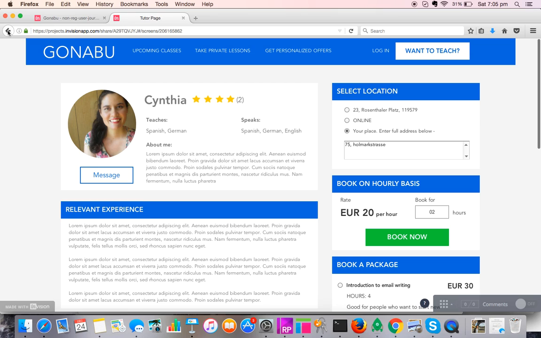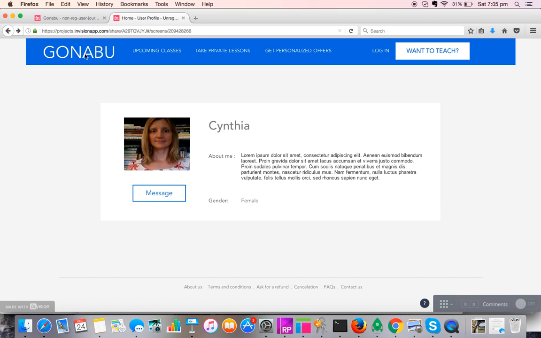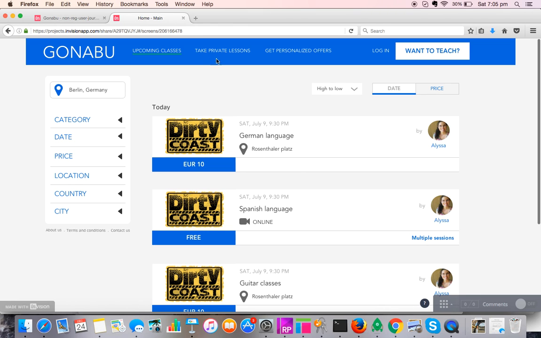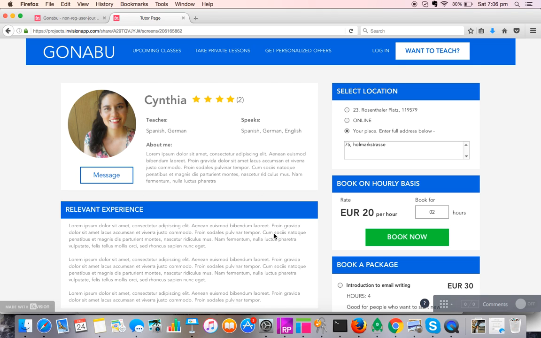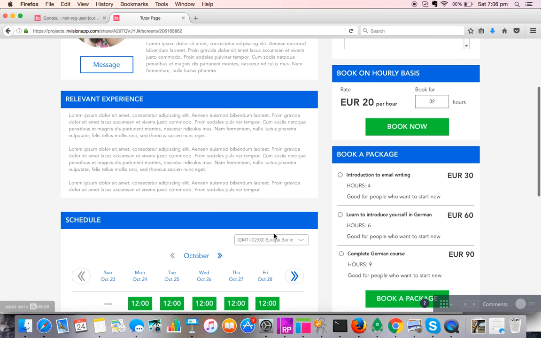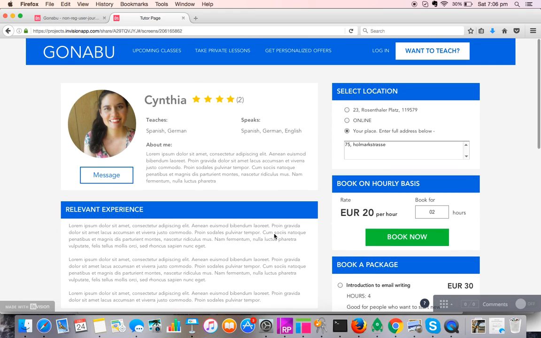So the idea here is that if you look at the user status, there are three main types of users that we have. One is the user who has not logged in. One is the user who has logged in but is not a tutor yet, so this is the profile of that user. And third is a user who is also a tutor, so this one is the profile for that kind of user. So these are the three kinds of users that we have, and these are the three kinds of profiles that they have. Okay, so I think that's what I wanted to cover.